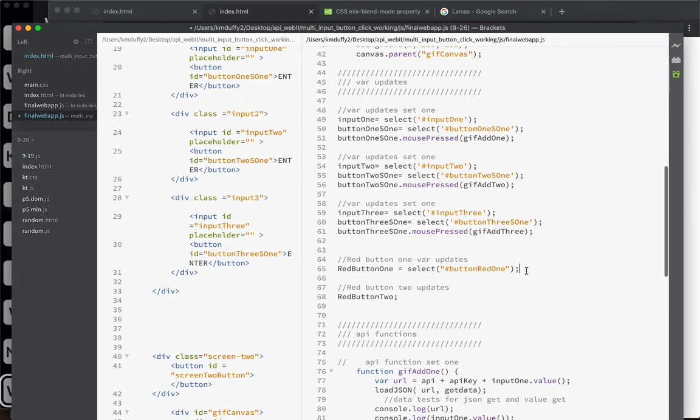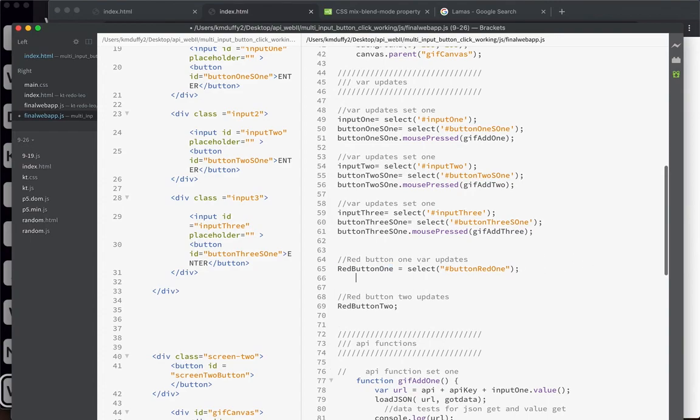And then we're going to do the red buttons 1. We're going to update it again. So the first update is obviously just a tether to the HTML. And then the second update, again, is a select. Whoops, not a select. I just lied to you. That's not right. We're going to do the mouse press. Okay? And let's leave this function blank right now.